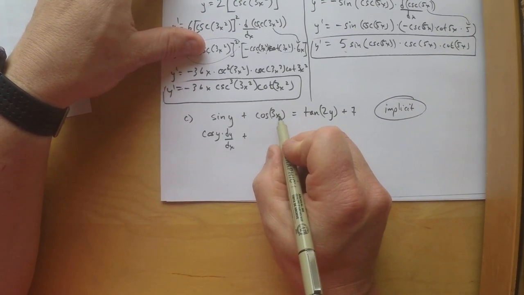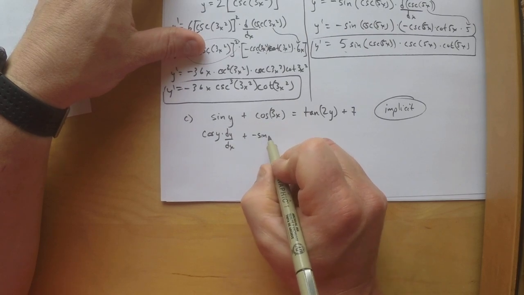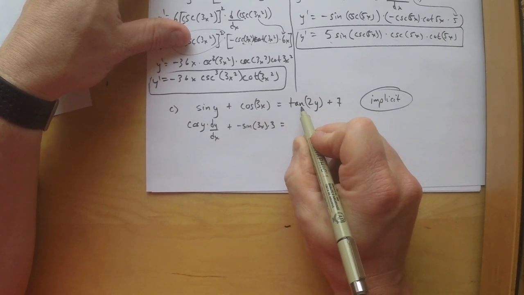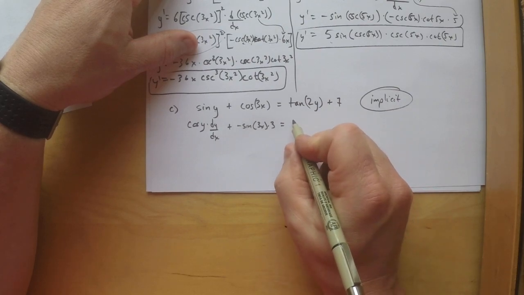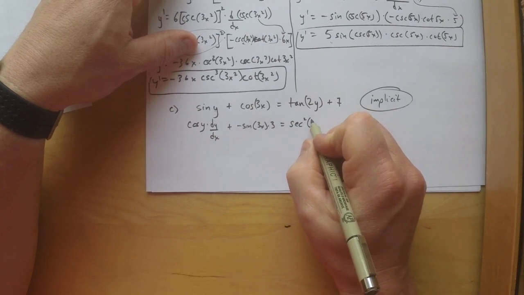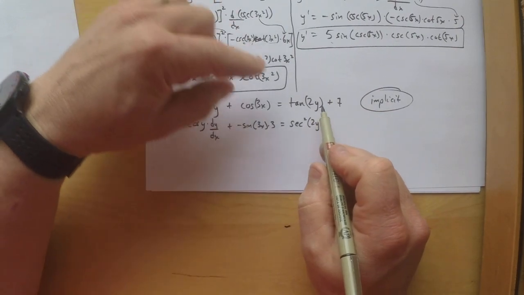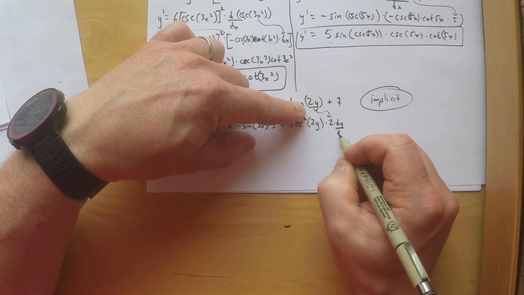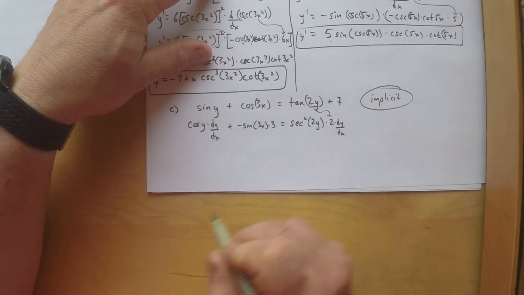Plus the derivative of cos 3x. Well, there's no tricks there except for there's a chain rule. Outer derivative, sine, multiplied by the baby, the inside 3. Derivative of tan 2y. Just pretend for a moment that was x. The derivative of tan would be secant squared of 2x, in this case 2y. But then I have to multiply by the derivative of the inside. What's the derivative of 2y? Well, it's 2 times dy dx. And plus the derivative of 7, that's the only happy part, is 0.